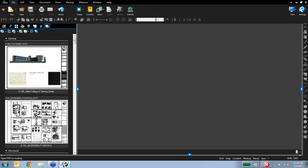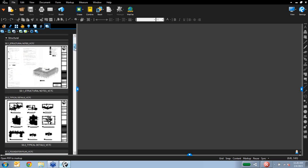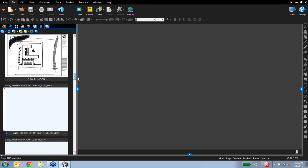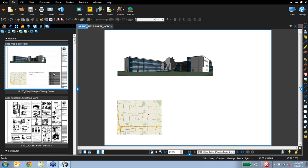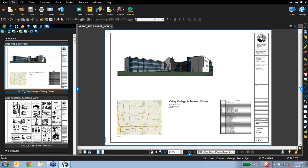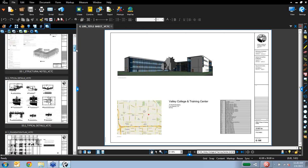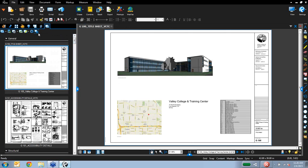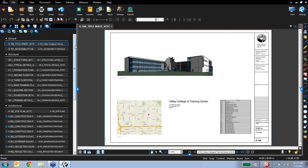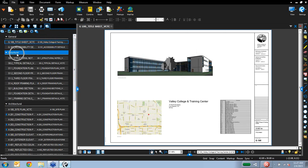Alrighty, so if I look at my thumbnails tab, it gives the appearance of a multi-page PDF, but this is all separate one-page PDF files. So touching on what we talked about before, I have the lightness and flexibility of those one-page PDFs, but the ease of use of having a multi-page PDF. It's best of both worlds. If I click on this Show or Hide Thumbnails button, I can also see them as a list, and you'll notice they're sorted by discipline according to those categories that I assigned earlier.